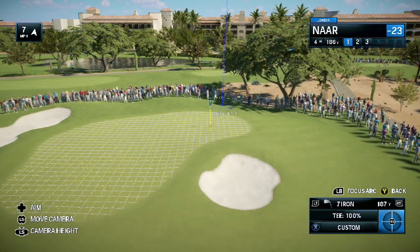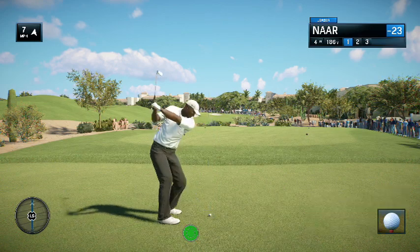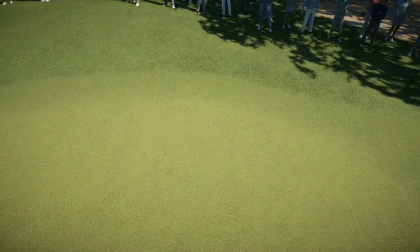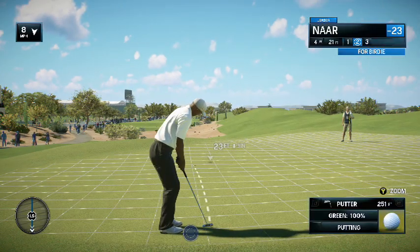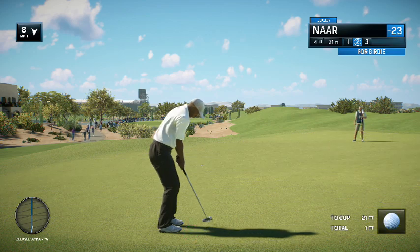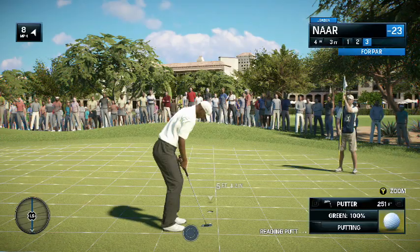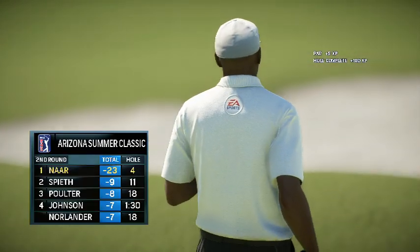Frank, what kind of shot is required here at the par 3 fourth? A little drop shot par 3 down the hill in today's standards because it's under 200 yards. Series of 3 tee boxes, so plenty to choose from there. The entry into the green is well protected now by the 2 bunkers, one in the center and one on the right front of this green. Good strike right there, right off the center of the face and about 20 feet away. He has this for birdie. Oh, how did that miss? Are you kidding me? I mean, that one was dead center. They'll take it. That's a par.